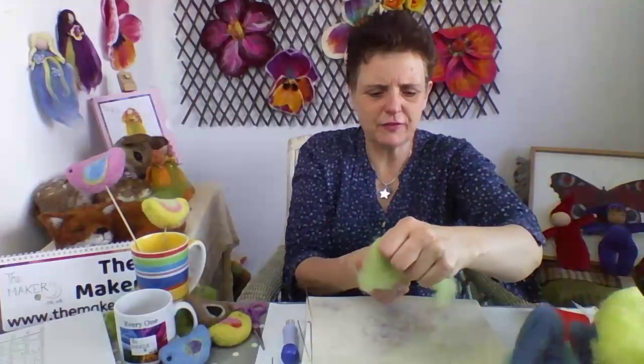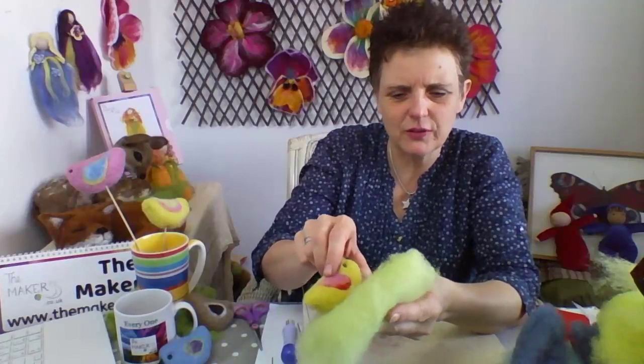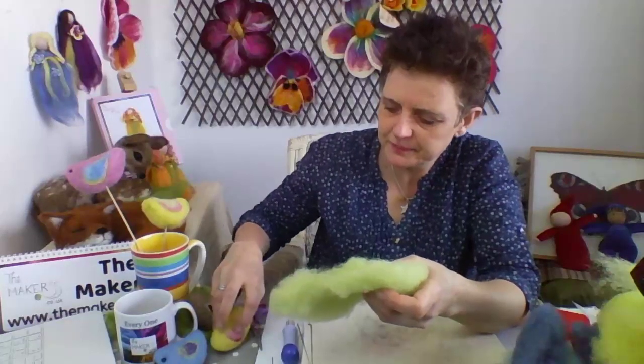I'm dying to make a little green bird. So I've got some, this is actually a really lovely pastel-y color green. It's almost yellow, but not quite. So if you see it on its own, it almost looks a little bit yellow, but if you compare it to the yellow, it's not. We call it our pale green.